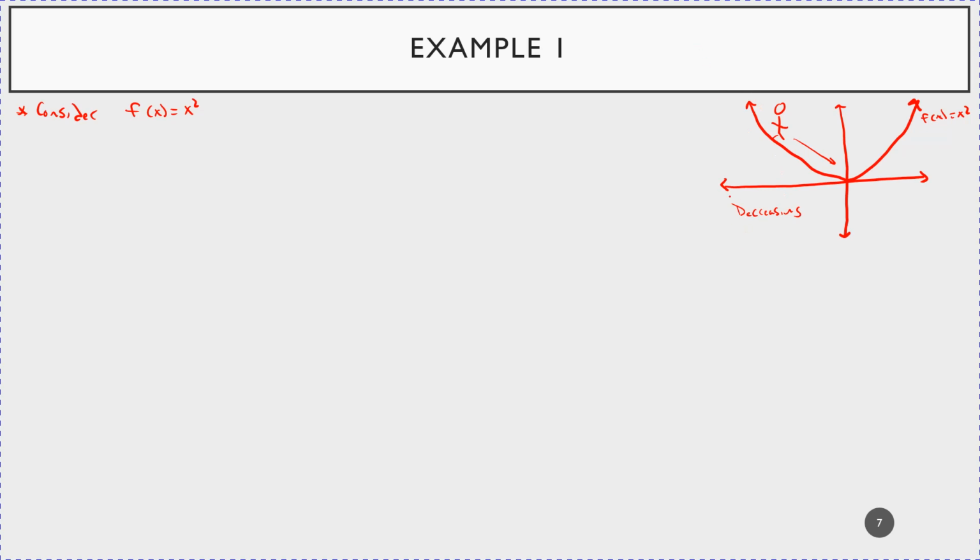This goes all the way to negative infinity, x does here. So it looks like it's decreasing from negative infinity to 0. And then after they get to 0, the person's going to start walking upward. So it's going to be increasing from 0 to infinity. Okay, so I got that just by looking at the graph. That makes sense. As I go left to right over here, I'm going down, down, down, so I'm decreasing, and then as I go left to right on this side, I'm increasing.